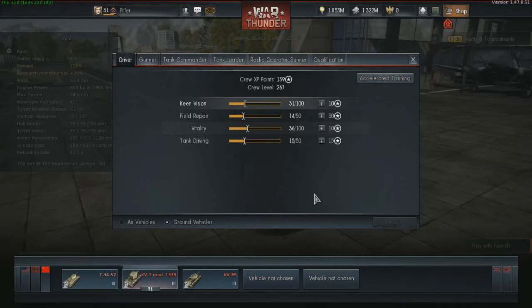What we've got for you today is a crew tutorial and breakdown. This can be very confusing for those that are just coming into this game and have no idea what this is, but I'm going to do my best to tell you what to make of this. Okay, so first we're going to start off with the driver.